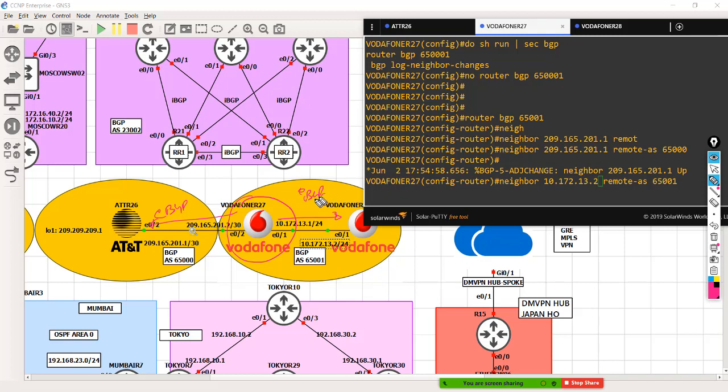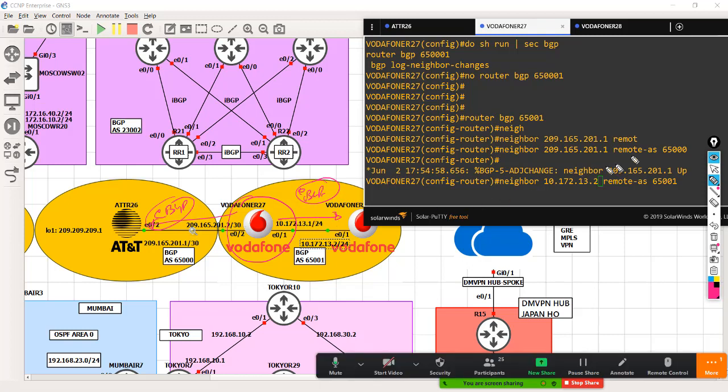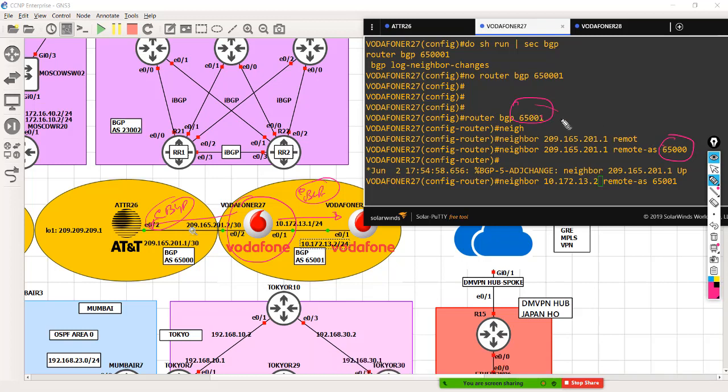It's not about writing eBGP and iBGP that will make it look different. It's your AS number. Two different AS numbers, that's called eBGP; two similar AS numbers make it iBGP.